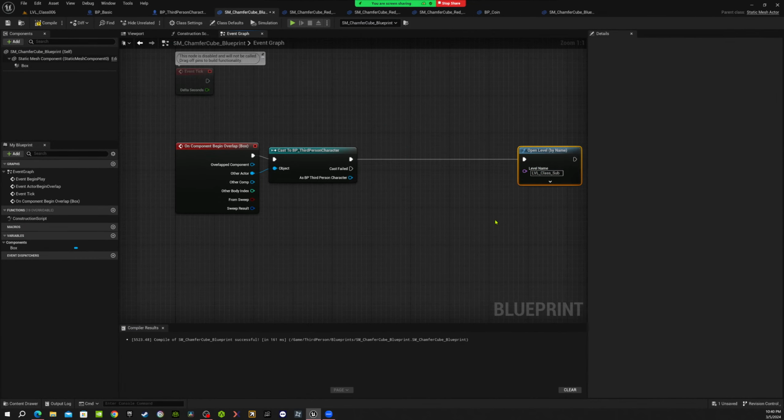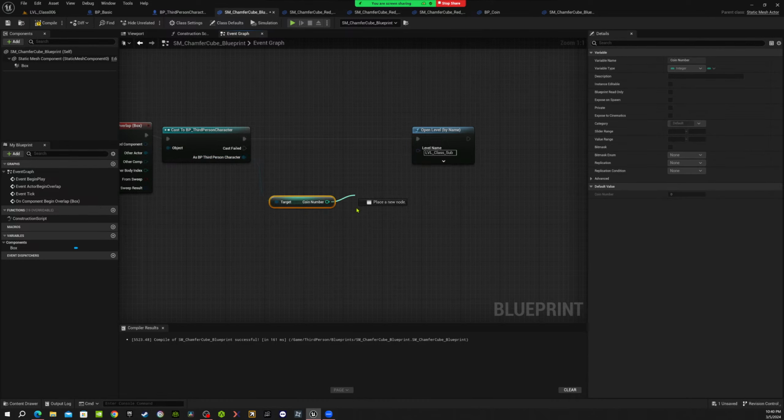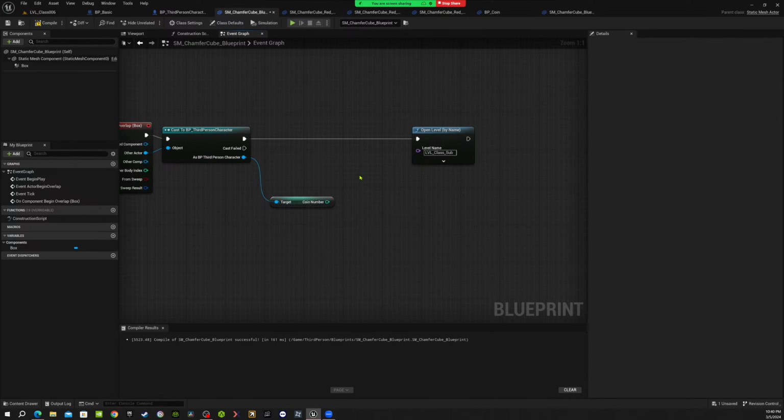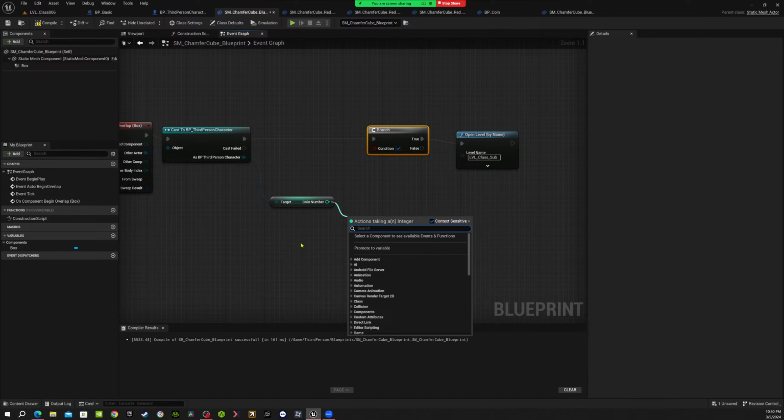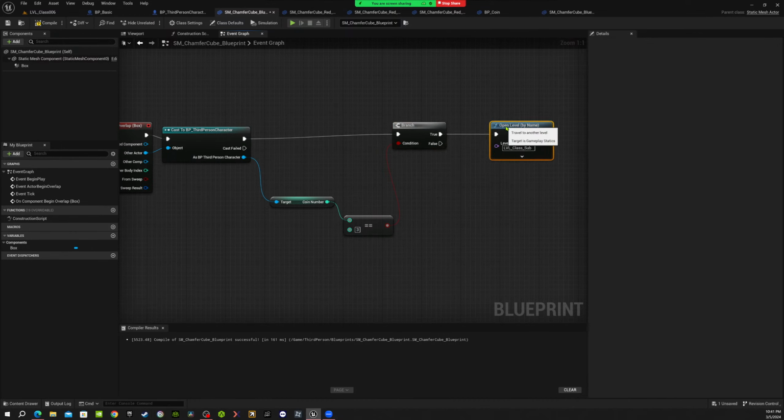Now we need a condition: coin, get coin number. I'm gonna do a branch, and the condition is: does coin number equal 3? Yes, so we can open the level. If it doesn't, it's not gonna do anything.